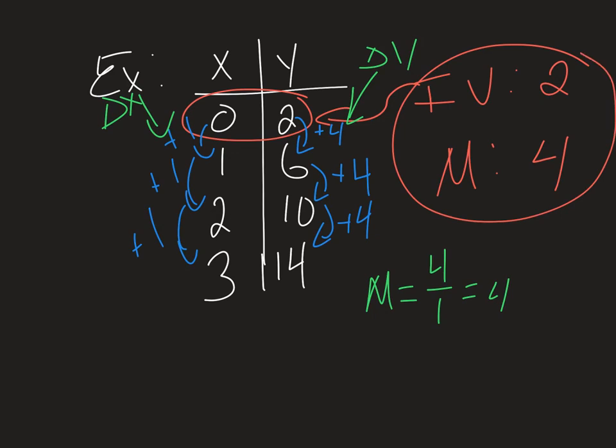That's just one example. And the thing with rate of change is it might not always be the same exact number each time. This was just a simpler example to illustrate the point of what we're talking about here. We're looking at how the function is changing as it progresses. And the idea is you look at, from one value to the next, how did it change in terms of addition or subtraction? And you can have a negative initial value, you can have a negative slope or rate of change. All of these things are possible, and this is just one example to illustrate the point.